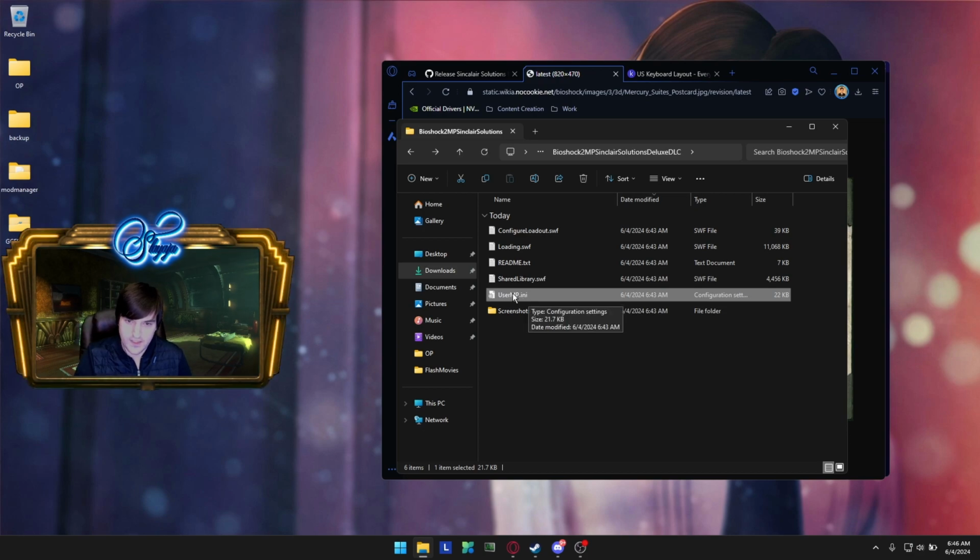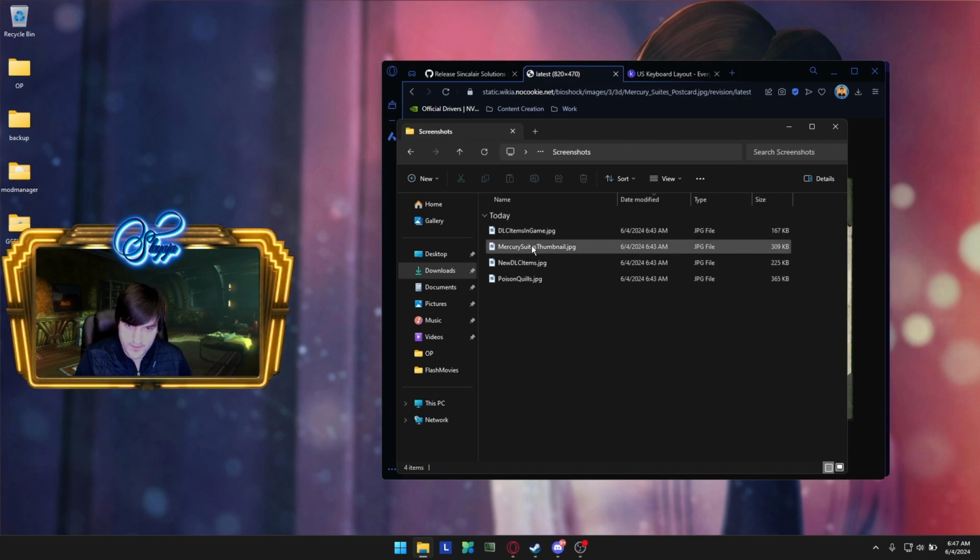So what this does is allow myself and everyone else to have the same usermp.ini file that Tempest, the programmer, has. He modified his usermp file, and that's what allows him to use the DLC items and the unreleased items, and now he's giving that to all of us, so we can also use a copy of his programmed ini file that he specially made so that we can all use this. So that's what this is.